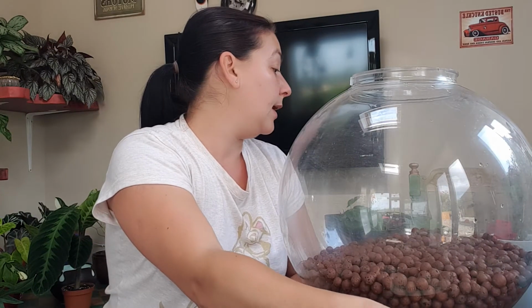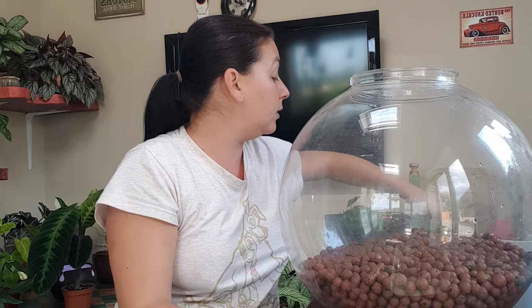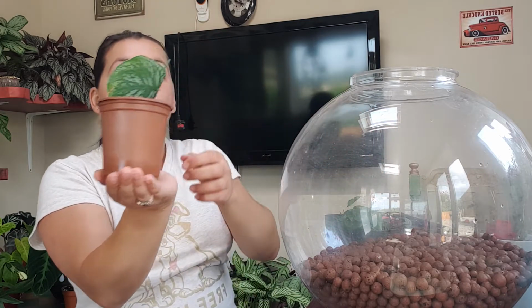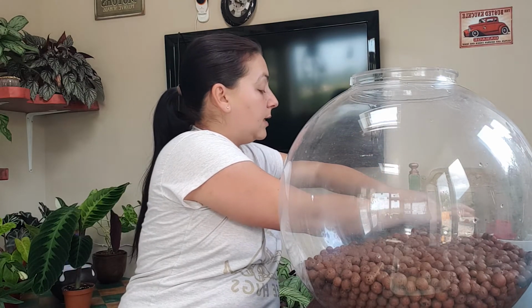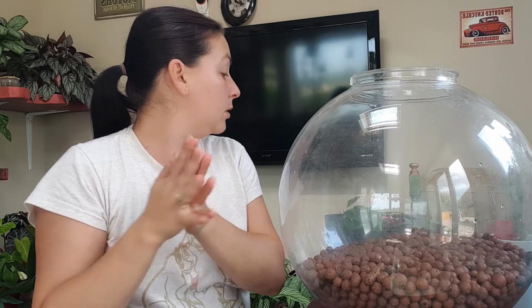And after that, I will go with this calathea as well that I bought from York. And I will put my jewel orchids as well. I don't think I've shown you this one, guys. I will go with my dubia cutting, Monstera dubia. I think she's doing pretty well. She's putting out new roots. I'll try to put all the small pots that I have, and I think I will put the Philodendron Birkin as well in there, and let's see how that will work.